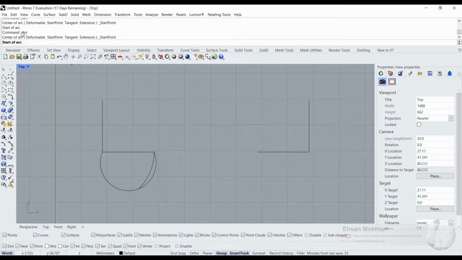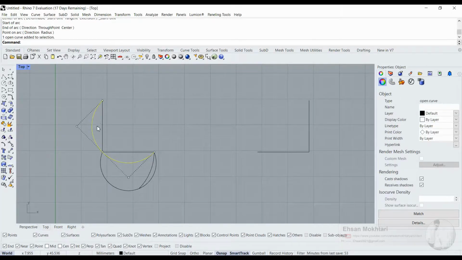It runs your latest command. So again, I will click here, start point, end point, then point on a curve. I will click anywhere I can click. So this one is start and point on a curve.